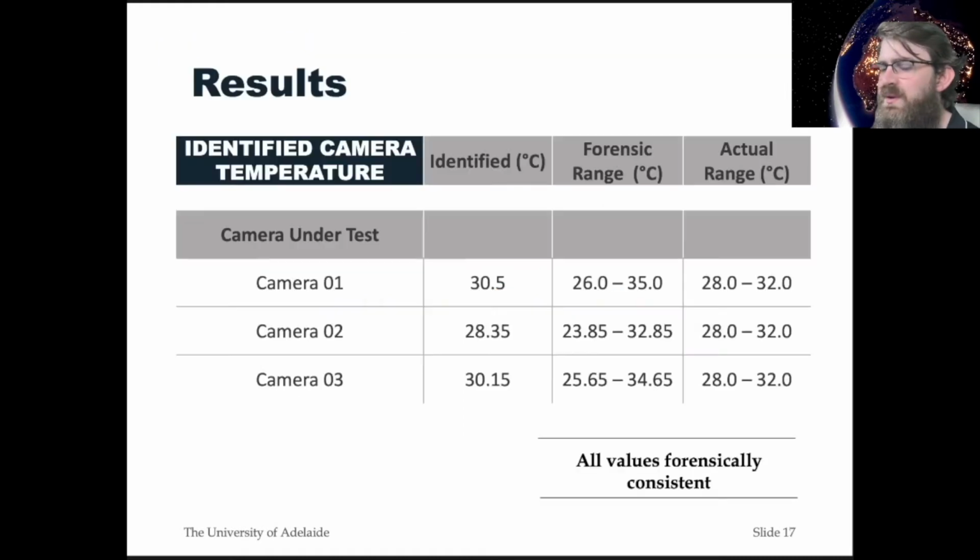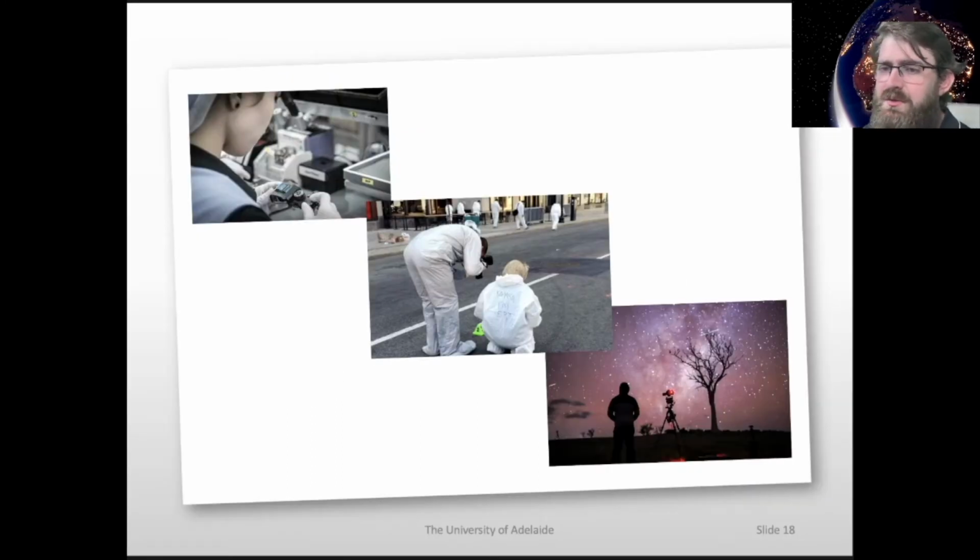And we use that to identify the temperature of the image at which the camera was taken at that point in time. We hypothesize that this can be used to verify metadata within an image when the temperature is saying one thing, but the weather pattern at that location is saying that the temperature should be something completely different.